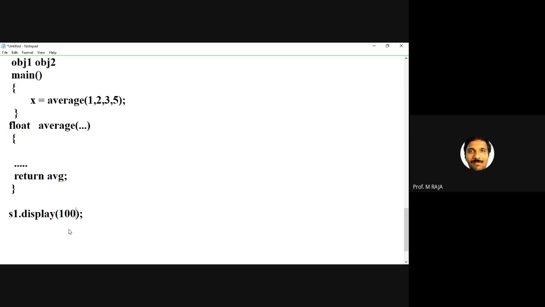Who is S1? S1 is an object. So the object is responsible for sending a message, in terms of values, to the function. In return, the function display may process the value 100 and may return some value to the calling function. That's why you need to think of the function as returning a value to a calling place.